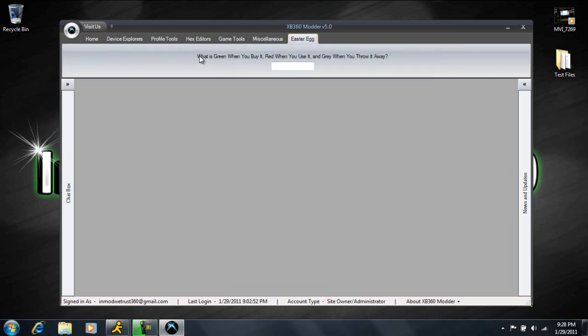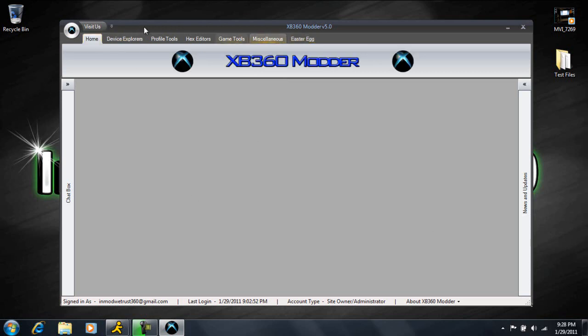Easter egg, I'll add a riddle here. If you answer this correctly, a new form should pop up in here, tell you that you've won, and tell you what you've won. So each time somebody wins it, if they do win it, I'll update this and change the riddle and change the answer. If you do win this, make sure you click print screen on your keyboard while you're viewing my application with that form open, and then send me a picture of it to prove that you actually won.